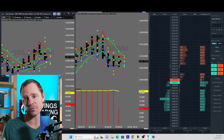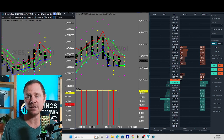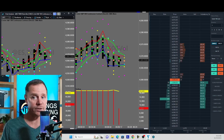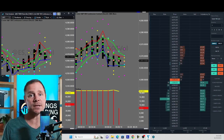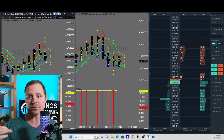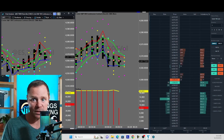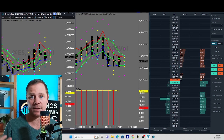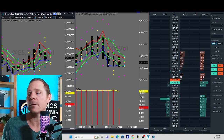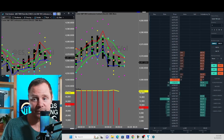Does that mean we're always right? Of course not. Sometimes I come into the day with a long bias, and if I start to see support breaking, then hopefully I haven't taken my first long trade, and that just tells me the bias to the long side is not valid, so don't take the trade anymore, right? But as long as support is holding my key levels using Owings market analysis, if my bias is to the long side, I see support holding, and I see the intraday price action confirming that, then that's when I want to look to get long. It doesn't mean you get AAA setups every day, obviously not.